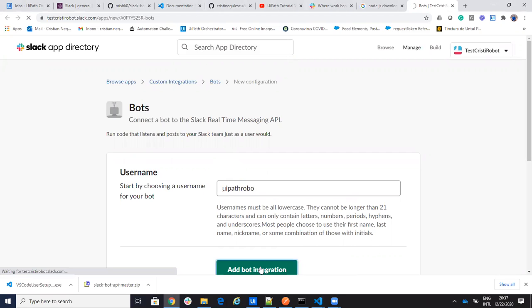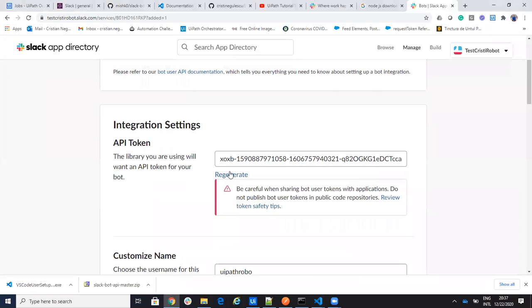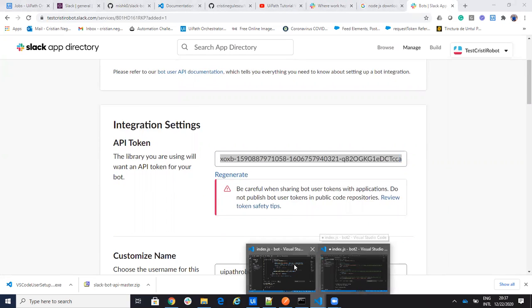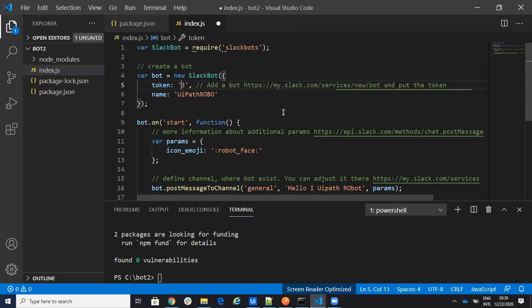This will create a bot on my application, and I get this token. I put this token here, in the token field. Here I say delete and done. Okay, good, and hit save.